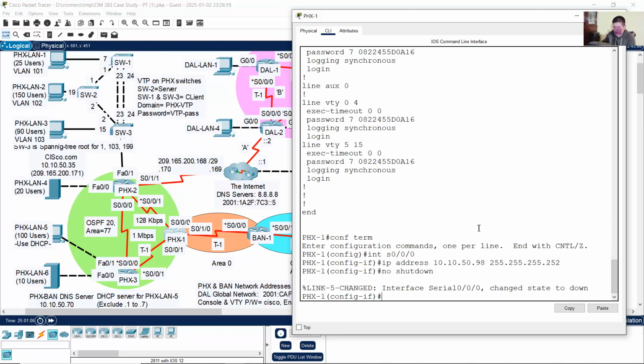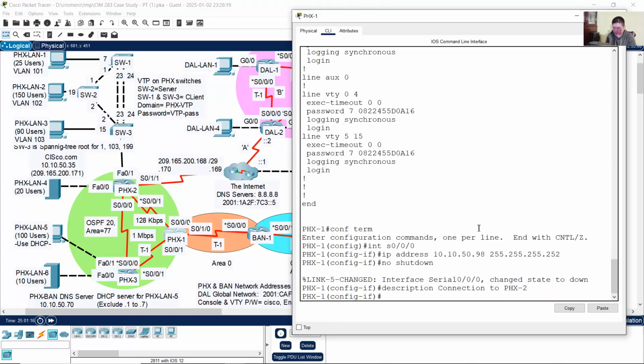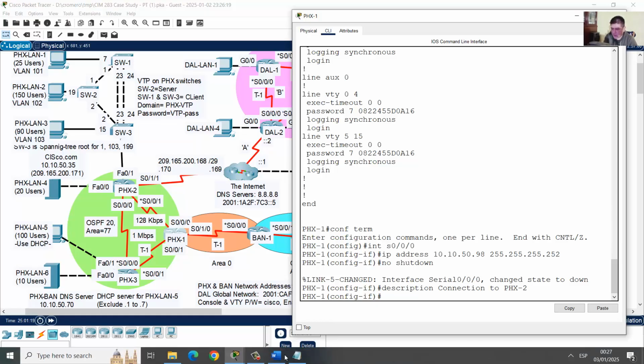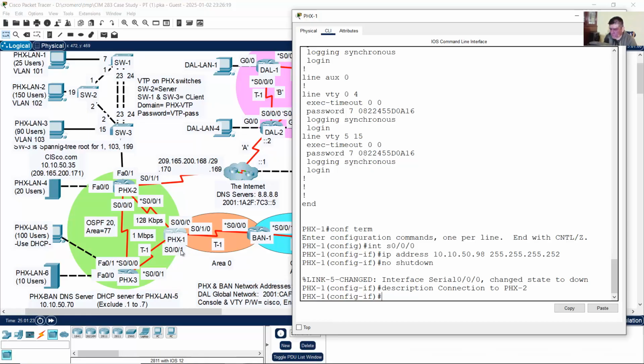Don't forget the description. Connection to Phoenix 2, for example. Okay, don't forget the description on interfaces. And serial 001 on Phoenix 1.